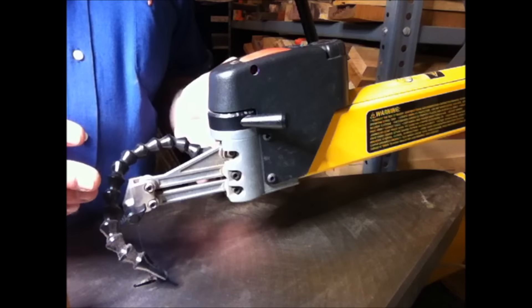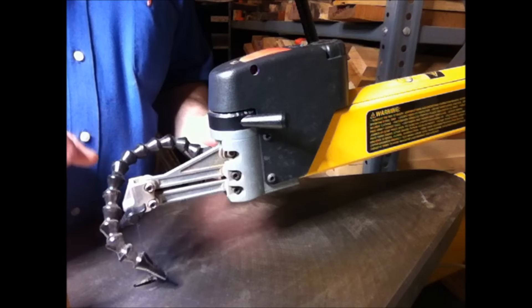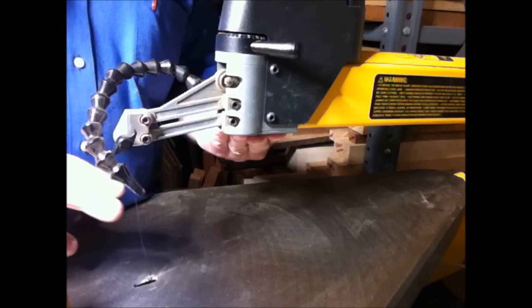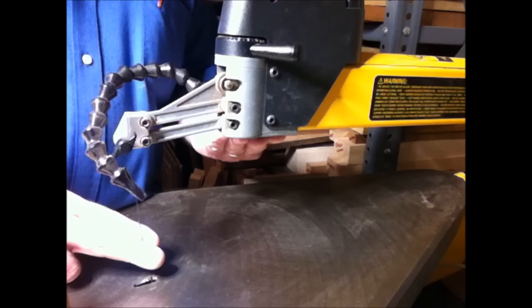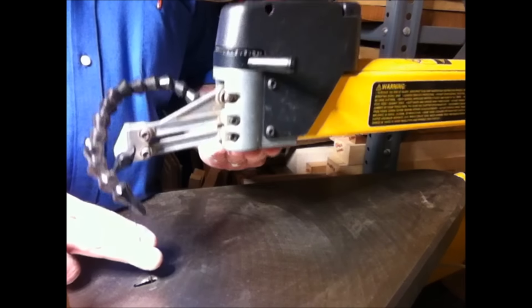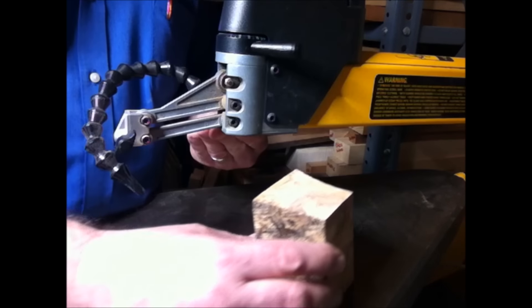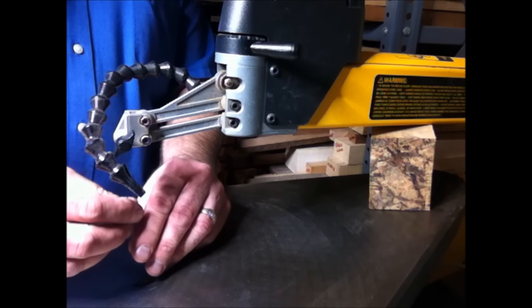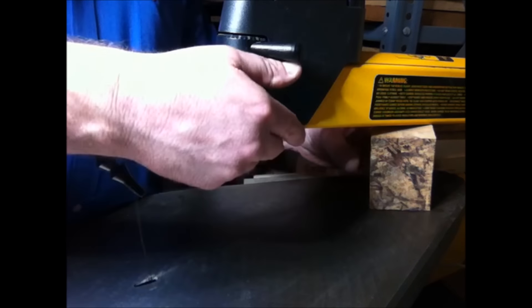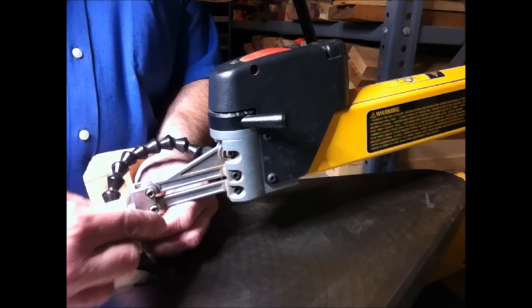Mark Christopher made the comment that he and I use the same 2x4 method for holding up the scroll saw. When you're cutting the inside of a piece of wood, you need to raise the armature up to thread the thin blade through the hole in your wood, but as soon as you let go it comes back down. So we just take a block of wood — a piece of 2x4 or any chunk — raise the armature, and stick it right under there. It holds it up so you can thread your piece, then you slide it out, lower the armature, tighten the blade, and you're back to cutting.